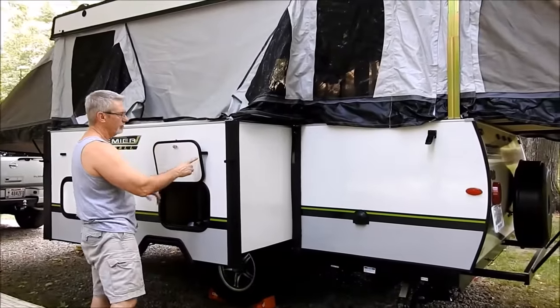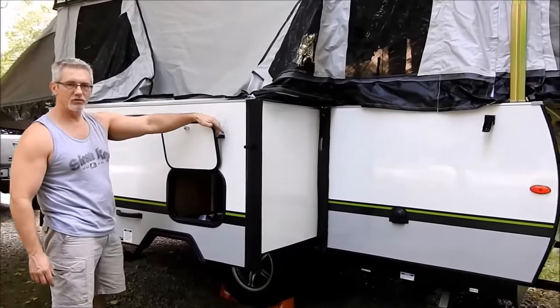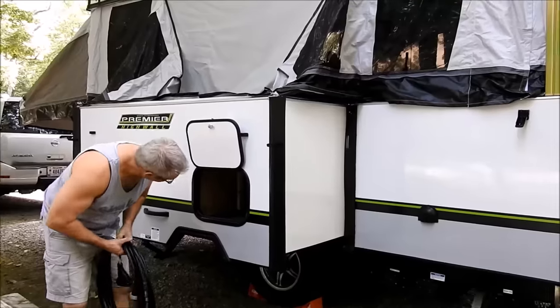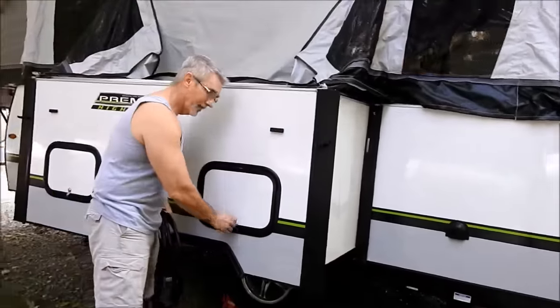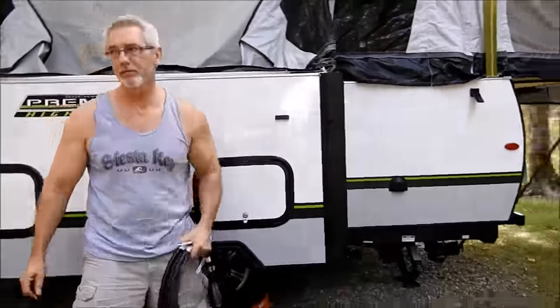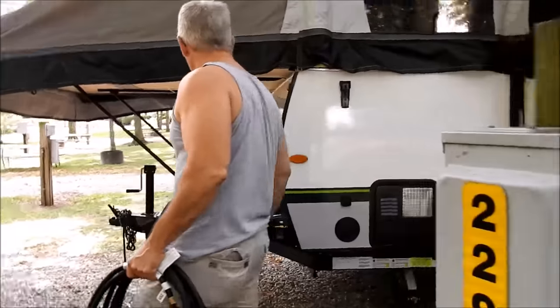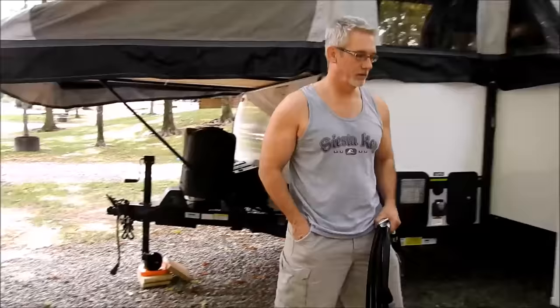These are catch latches here. The door on the other side actually has a magnetic latch. I think the 2020s have a magnetic latch. Like I said, this is the 276 model. If you like it, it's my understanding they won't be making these past this year. This is 2019. So if you like this model, you might want to go searching and get one.